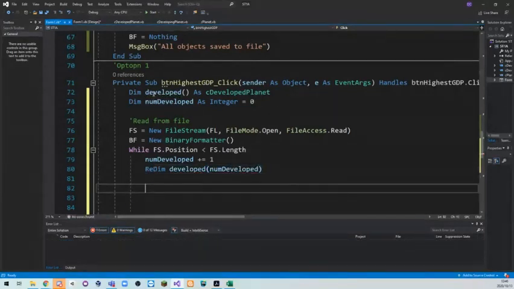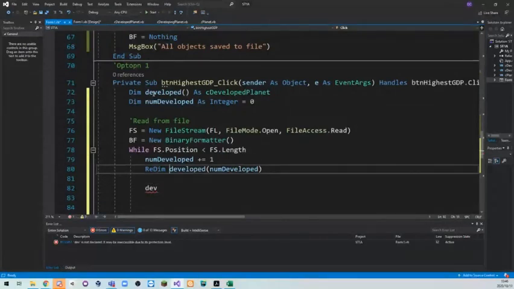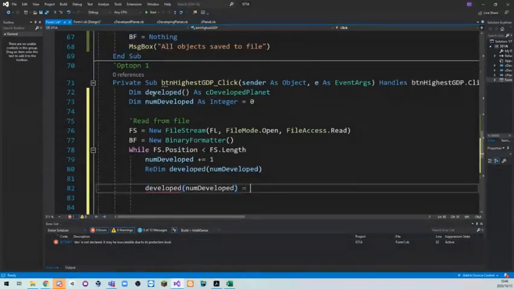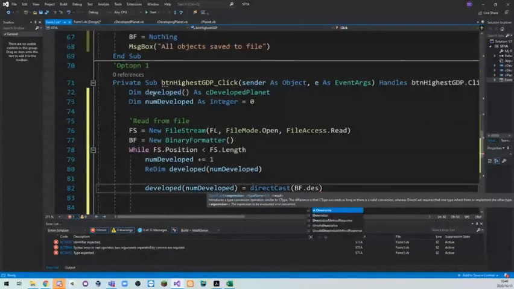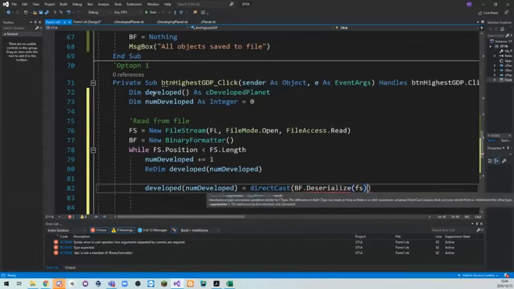Okay, so we got our array. Now we need to pull from file. So we say that the developed, let's copy this line, equals direct cast binaryFormatter dot deserialize fs.